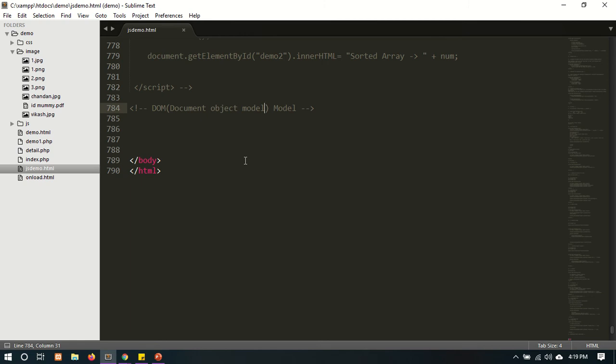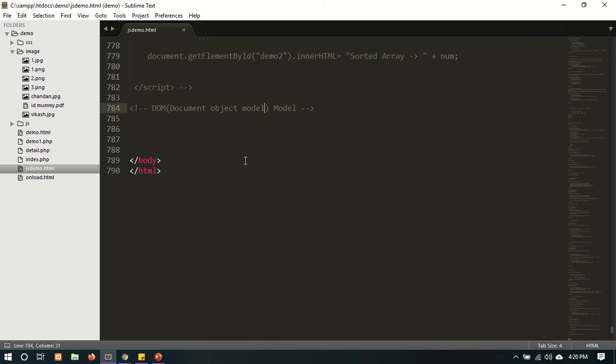जावास्क्रिप्ट को यूज करके हम लोग जो भी हमारे ऑब्जेक्ट मॉडल्स हैं, डॉक्यूमेंट्स हैं, उसमें हम लोग बहुत कुछ कर सकते हैं. मीन्स क्या क्या कर सकते हैं? एज फॉर एग्जांपल, we can change all the HTML elements, we can change all the attributes of the HTML, we can get or fetch the values of the HTML elements, we can set the values of the HTML elements. Means we can do so many things. We can handle all the events generated by the HTML event listener or the JS event listener.